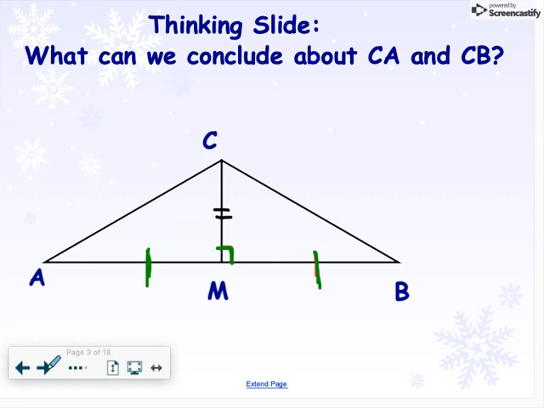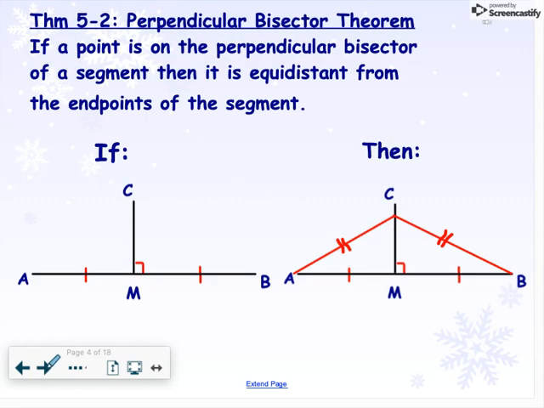So what we're going to do now is try to figure out, what does that tell us? What information can we get from knowing that we have a perpendicular bisector? And that's what this next theorem is all about. Again, of course, with all videos here, if you need to pause it to slow down, I'm going to go quickly through these theorems. If you need to pause it to write it down, please do.